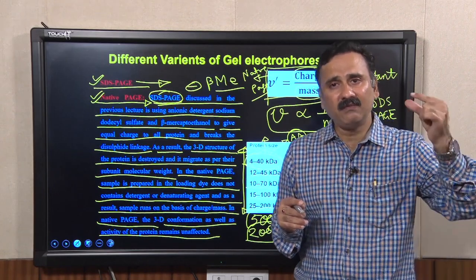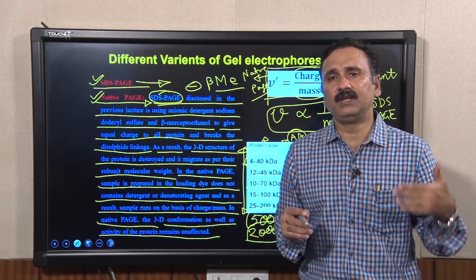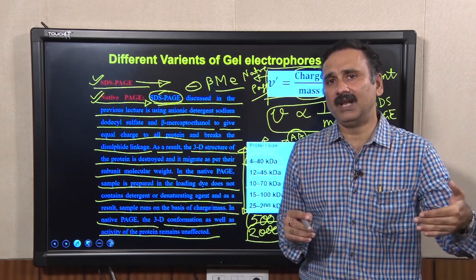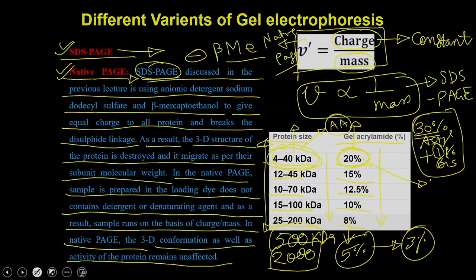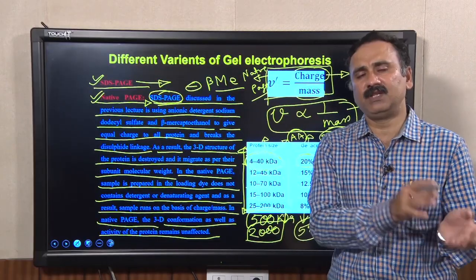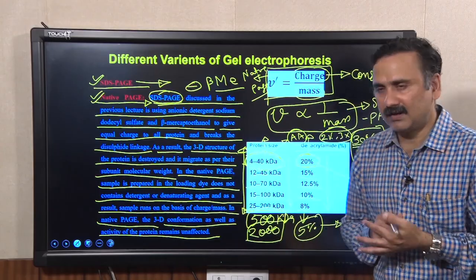So if you have proteins of a very small size, you can still run the 20% gel, but you can increase the percentage of the bisacrylamide. These kinds of gels are called highly cross-linked gels. So if you have a very small molecular weight, you can use highly cross-linked gels, where you can use 2% or 3% bisacrylamide. Whereas if you have a very high molecular weight protein, then you have to use a combination of different gels, which we are going to discuss in a subsequent slide.